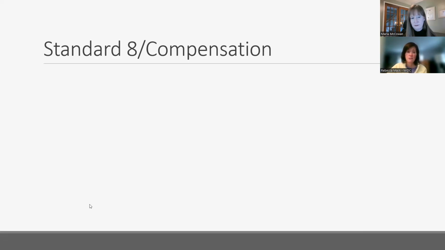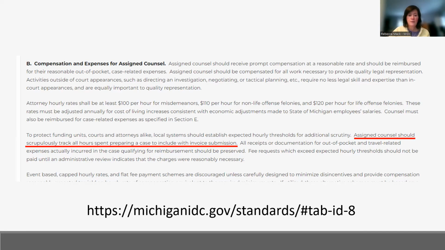In the area of attorney compensation, which is Standard 8, we have contract attorneys that are now reporting at the hourly level. And again, as Marla mentioned, that will coincide back with what you submitted and was approved by our commission related to your hourly rates for these contract attorneys. Standard 8 is part of the implementation related to our new grant year, fiscal year 24, and our systems are converting to hourly rates for contract attorneys.